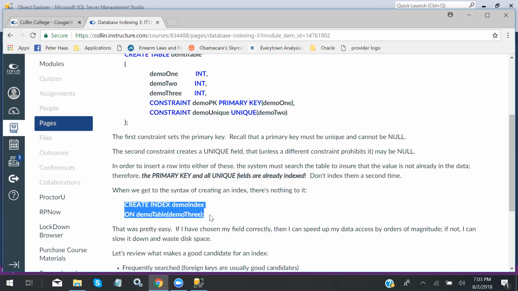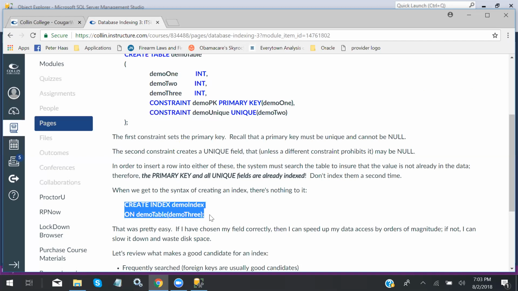It probably means it's small because it's a primary key. It probably means that it doesn't change much because it's a primary key. So when it is a foreign key, that is a very good bet for an index.